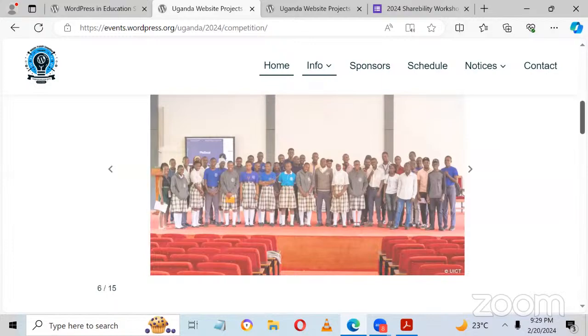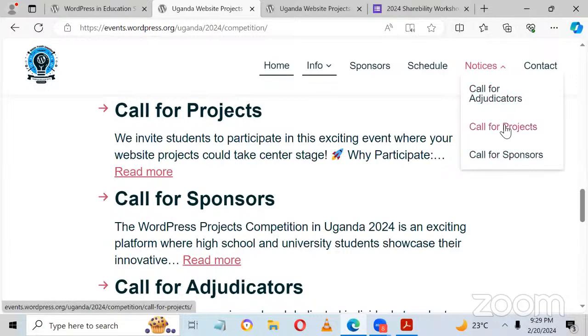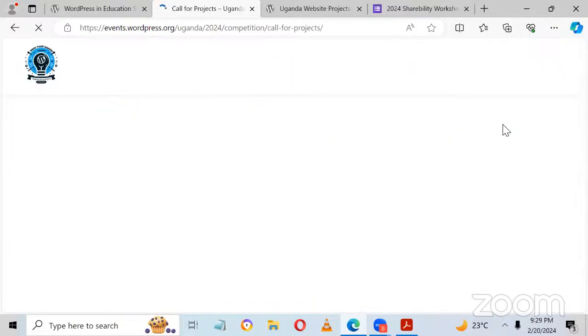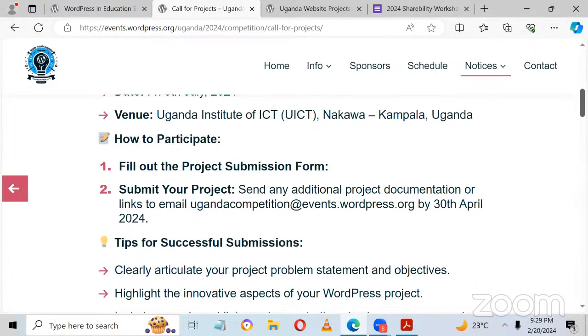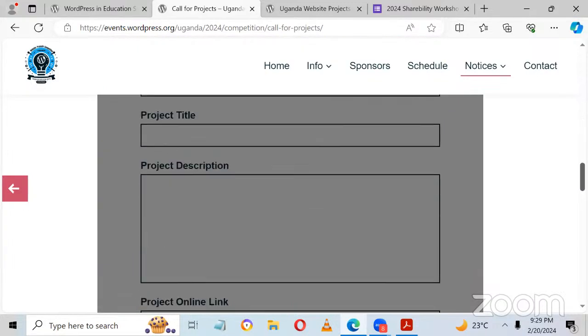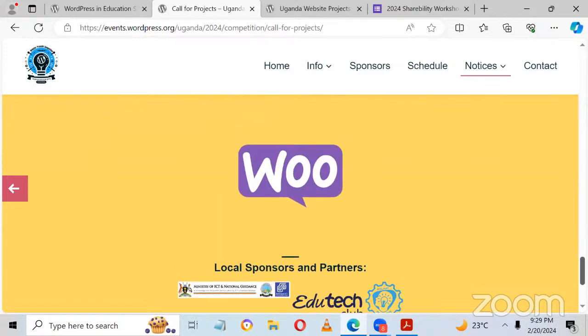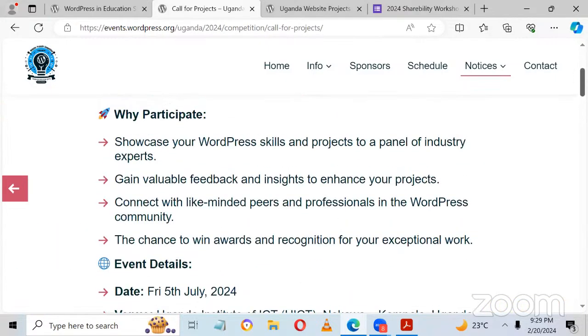But also we want you to prepare your learners, and then you come here and you fill in the call for projects. So get some good learners, maybe ICT club members, and introduce them to web design. It's a topic this term. For these particular projects, they require WordPress, but there will be many conditions that should be considered for exceptional projects.